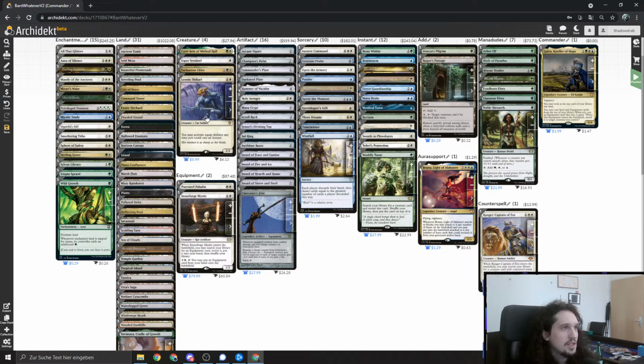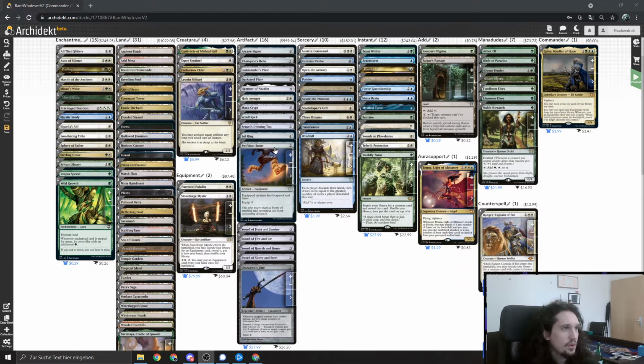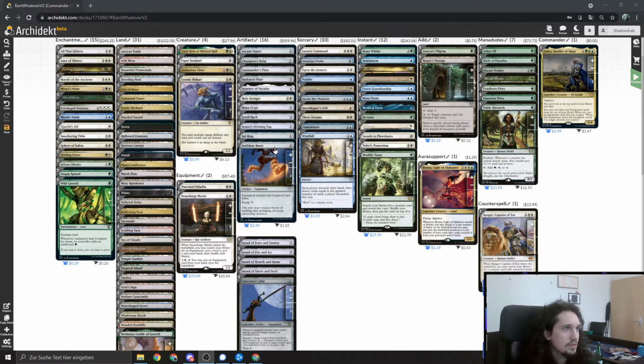We have the Leonin Skyhunter, who says that you can equip stuff as a flash ability. And this is quite nice for the Swiftfoot Boots, and also in theory the other boots that he's not playing, because they give Shroud. Because yeah, this allows you basically for 1 to counter any spell that targets a creature you control, since you can just re-equip the Swiftfoot Boots at instant speed.